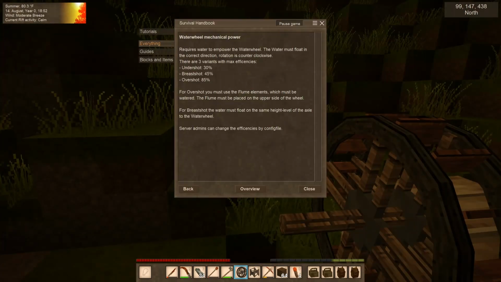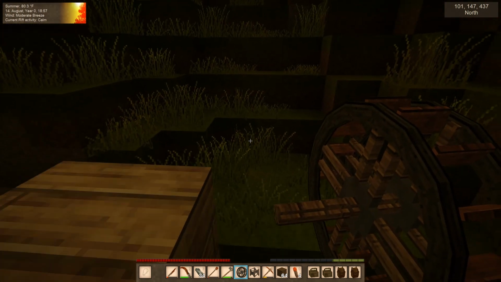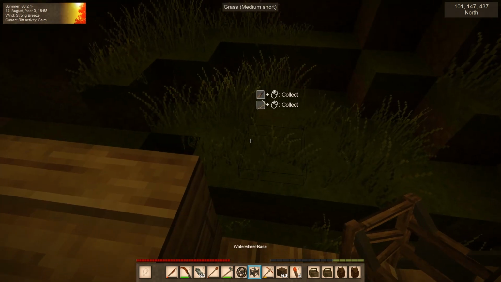So it is overshot and undershot and breast shot, which means you're coming in at the actual same level as the middle of the water wheel. So we can't do the overshot, so let's do breast shot. That's easy enough. And the water must float on the same height level of the axle. Okay, so according to the mod author, it needs to be on the left side if the water is flowing under or doing a breast shot here.